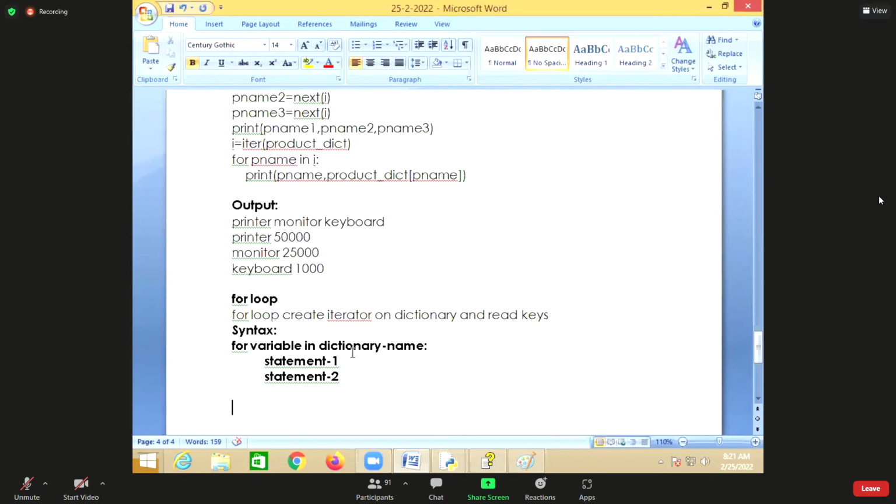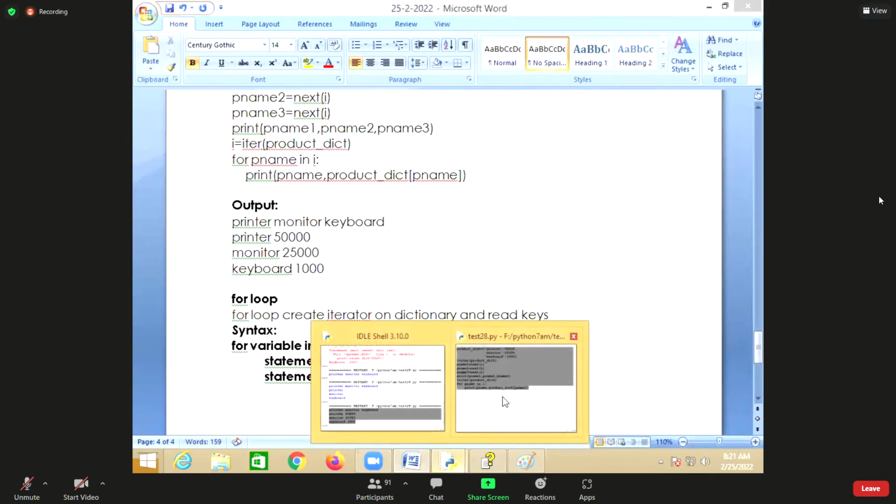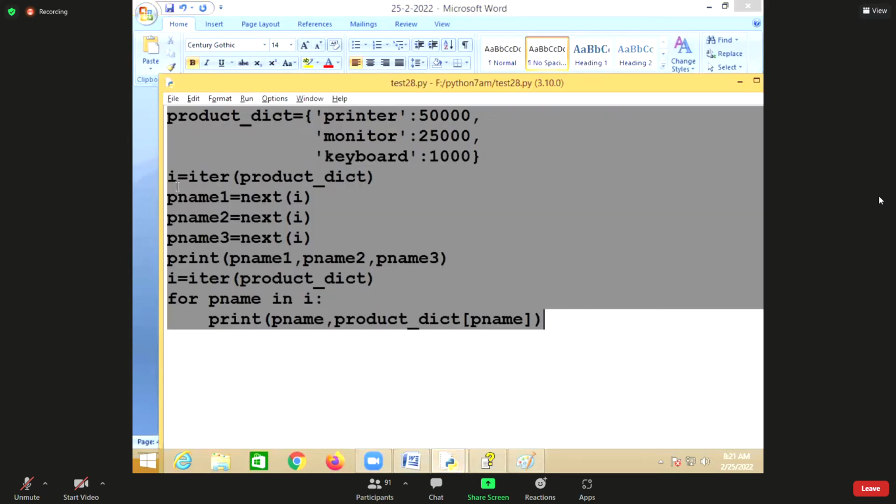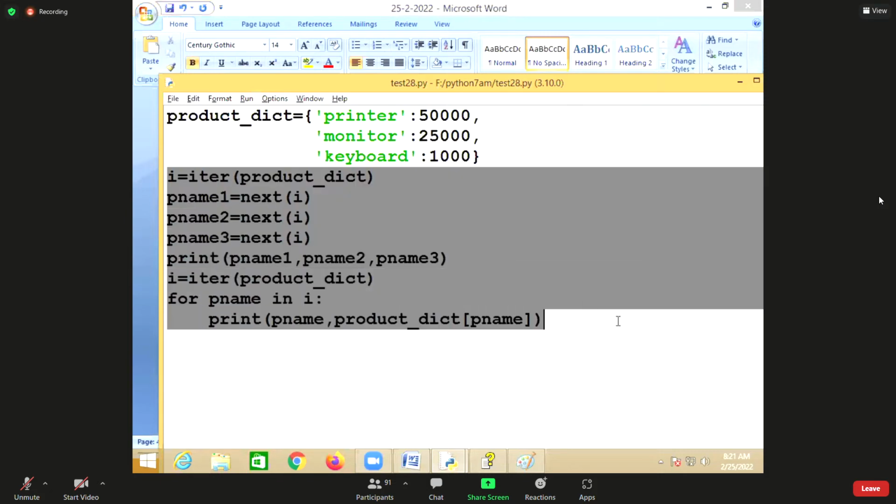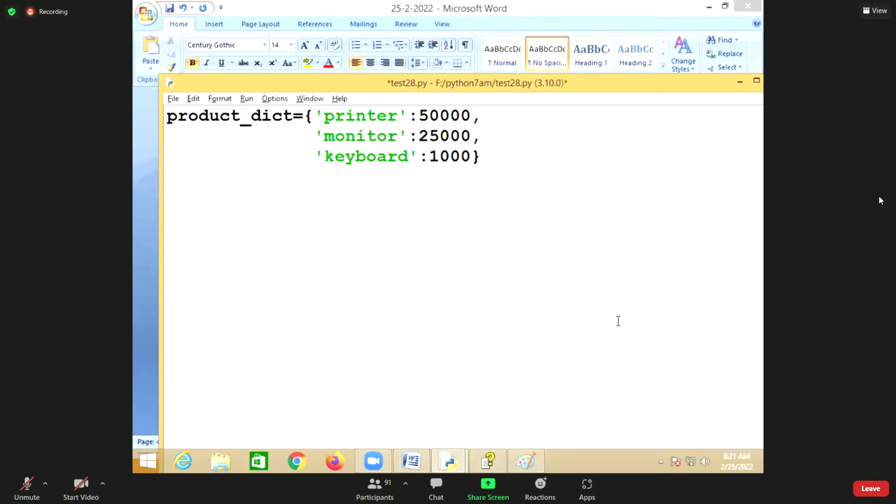But what is the for loop doing? Internally it will create an iterator. Suppose this is a dictionary, right? I can give this product dictionary directly to the for loop. I can write for product name in product dictionary.